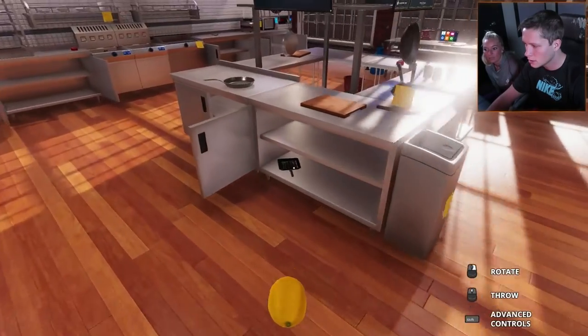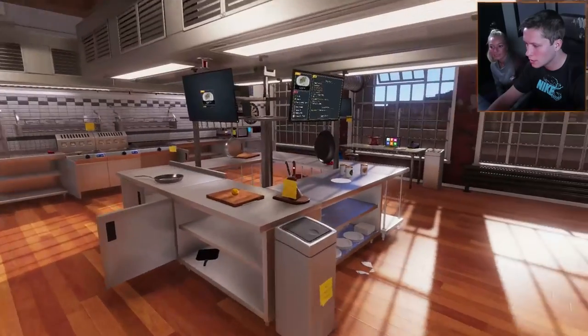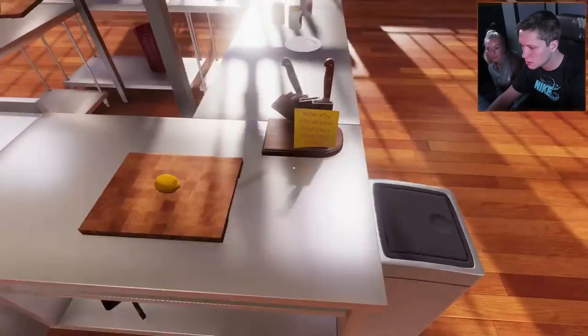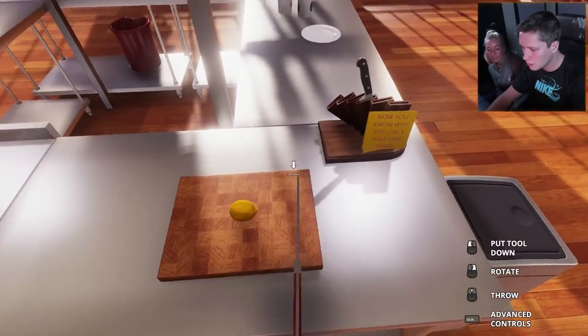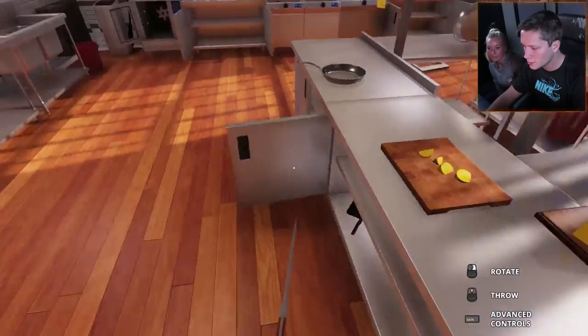Right here. Yep. And then it said boom. It had a specific amount that you needed to slice. Add lemon, 80 grams, cut into quarters. Okay. So we're gonna take a knife. Yep. Slice it right down the middle and then half again. Well good. Done. All right.